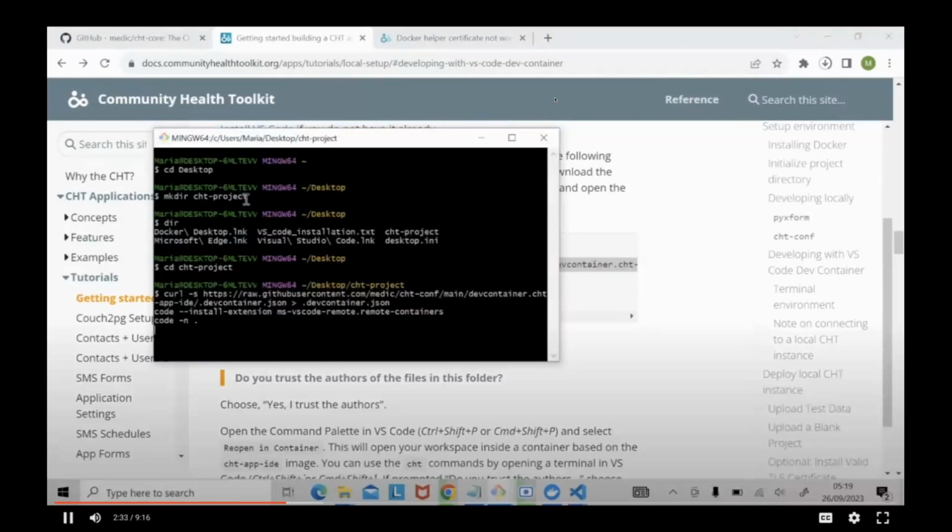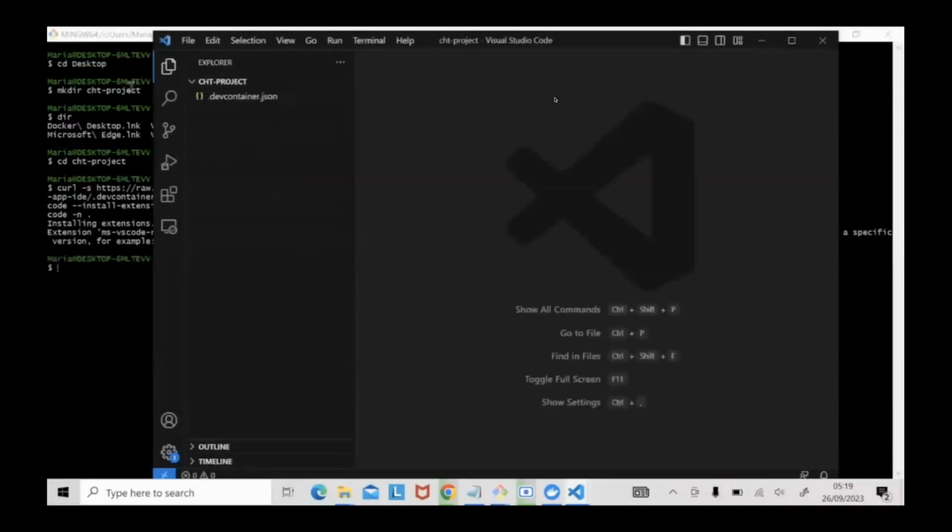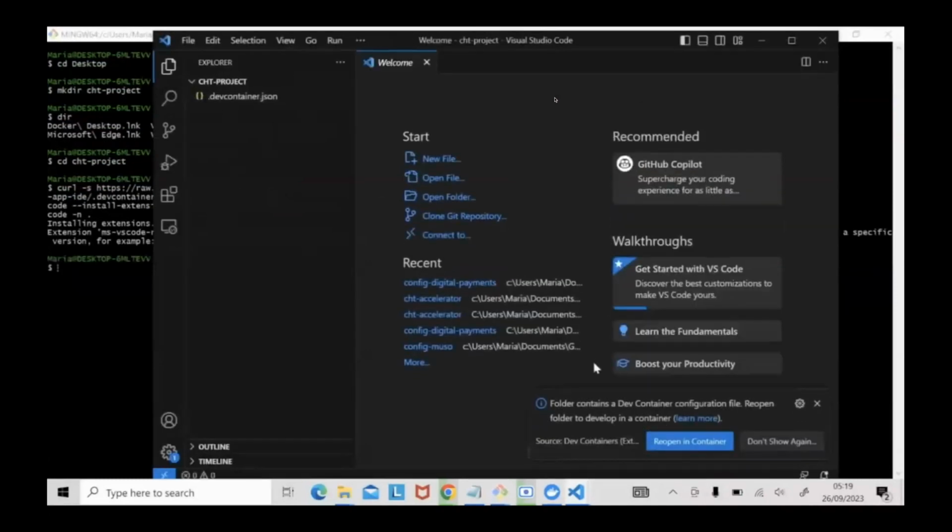So once you do that, it will open VS Code and ask you to reopen that directory inside our container. So we are going to be doing all our CHT commands inside that container because remember, we don't have dependencies outside this container. So if you run any CHT commands outside the container, you'll get an error.